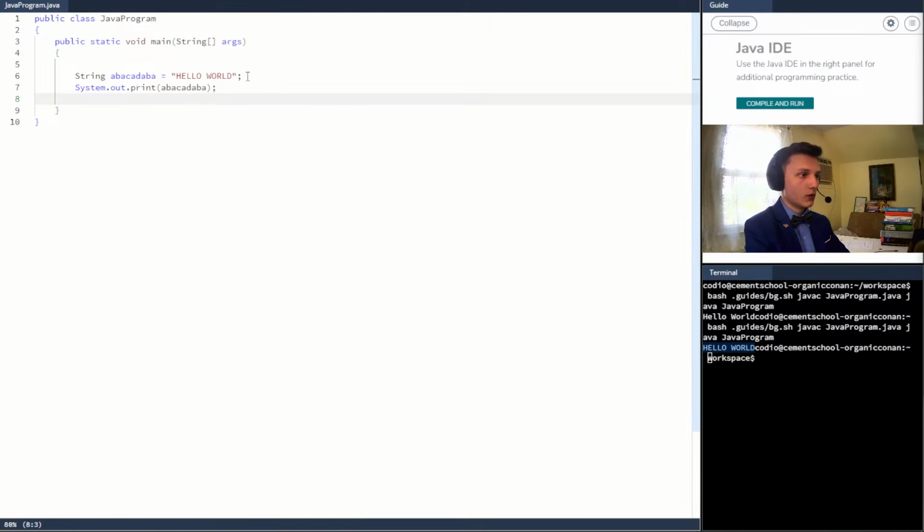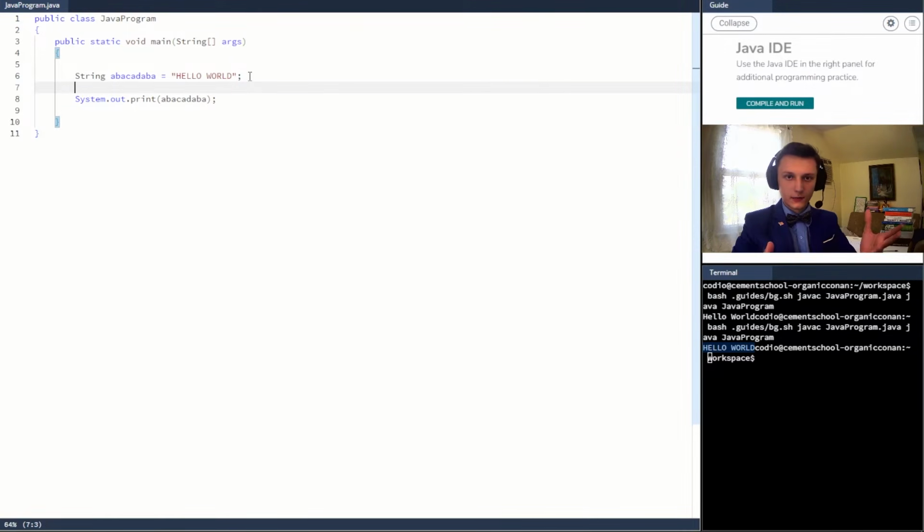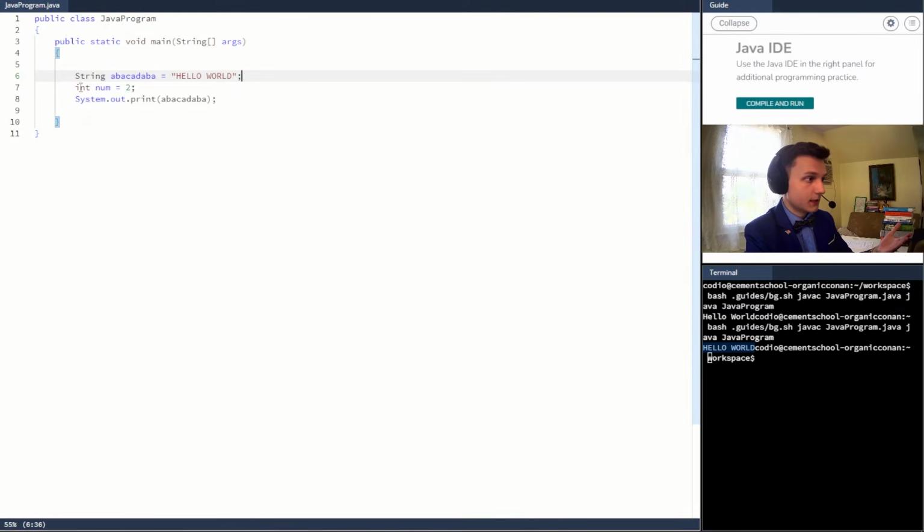So let's go over the ways we create variables. We declare variables is the word we use in the computer science world. If I wanted to store an integer value, I would say int num equals 2, okay? And you see it follows the same syntax as my first statement. First, it's the type of data that I'm trying to store. Then I write the name or the identifier. Then I write the equals operator. And then I write what I'm trying to store there. In this case, the number 2.